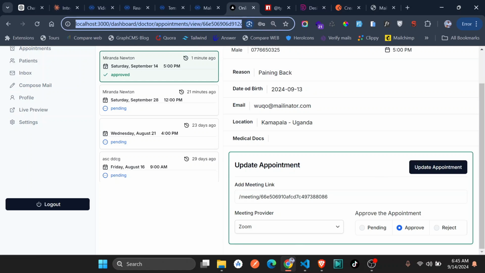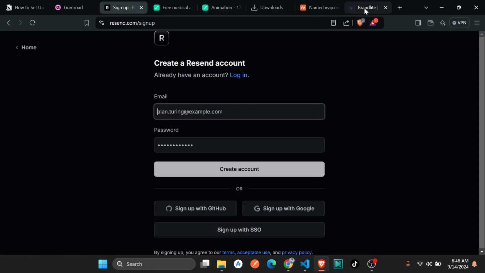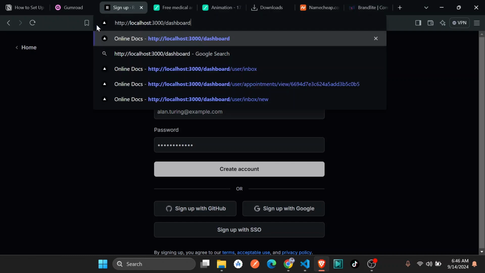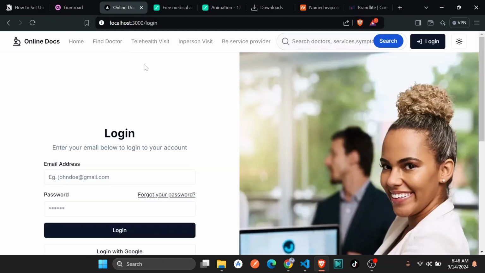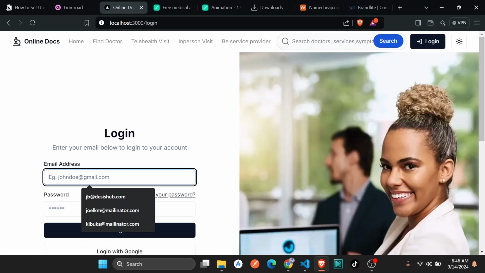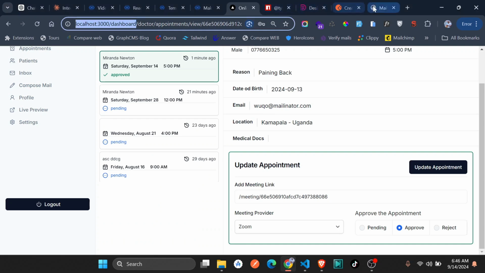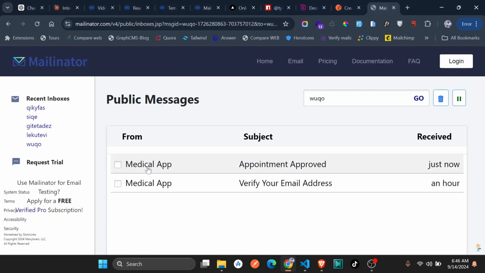Do I even still remember the... Oh boy, I'm just going to go to another browser. So you just go ahead and use this one. And I will try to use the patient we created. Come on, in the Medinator. Oh, okay, so you see, I have Wuko here.